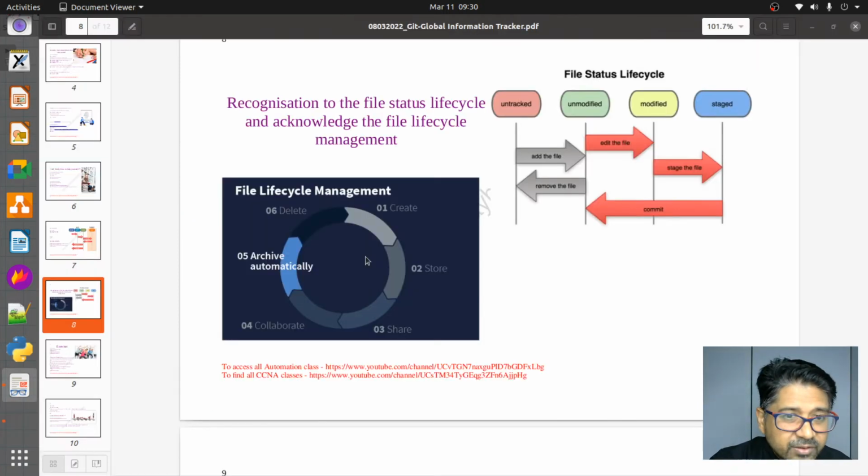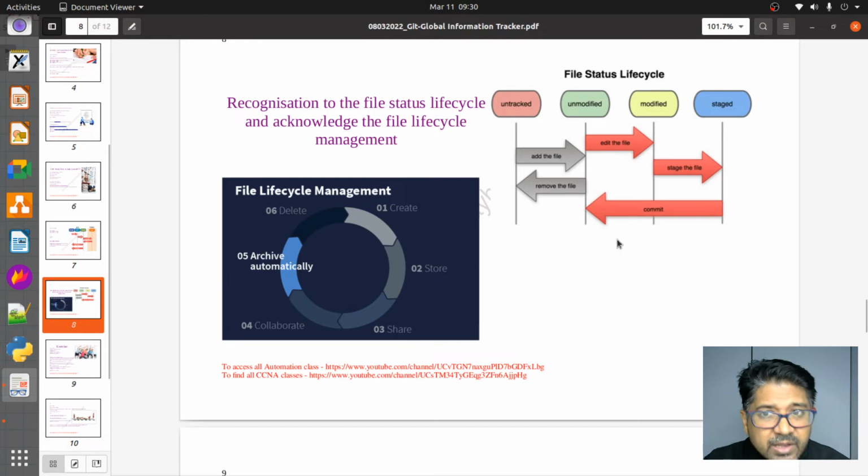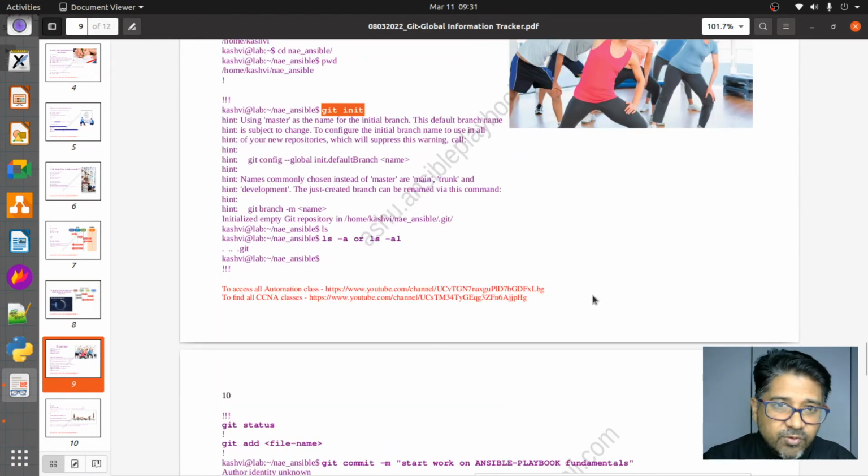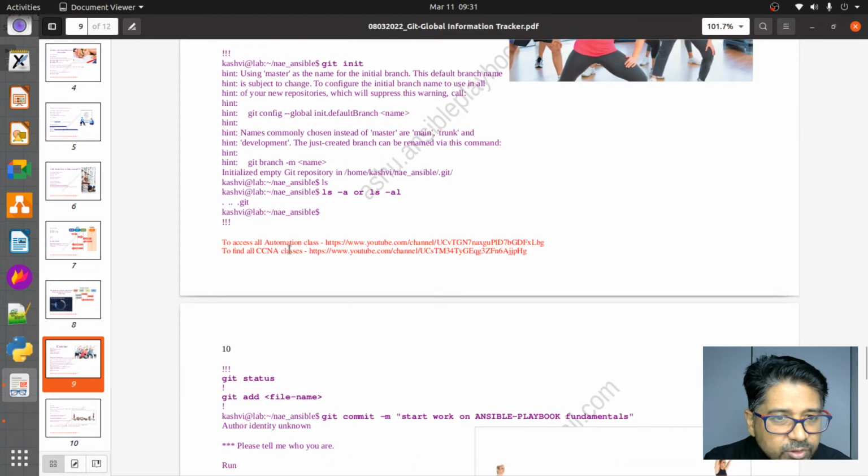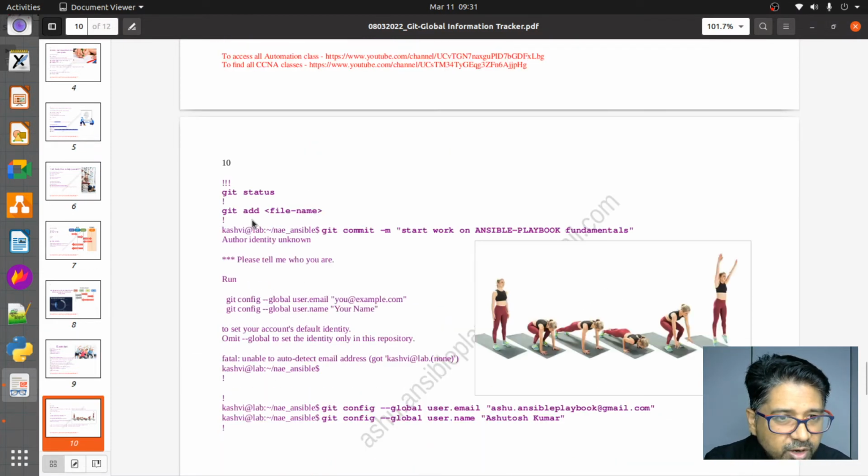Let's complete this. There's a huge amount of stuff. I just want to show you how the file status lifecycle is completely different from the file lifecycle management. Don't get confused. This is status, file status, even it's different from the folder. Now you can check this command. Let's give git branch. I don't want to create one. Okay, they are telling git branch you can create with the branch name. This is not status. We check.